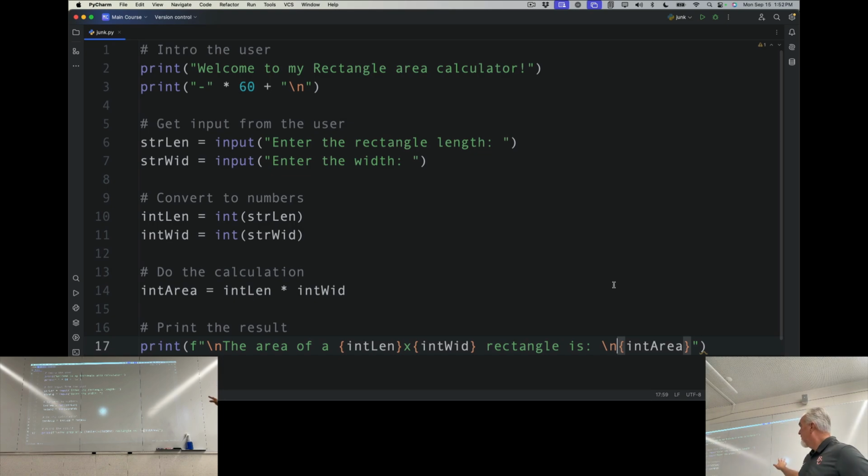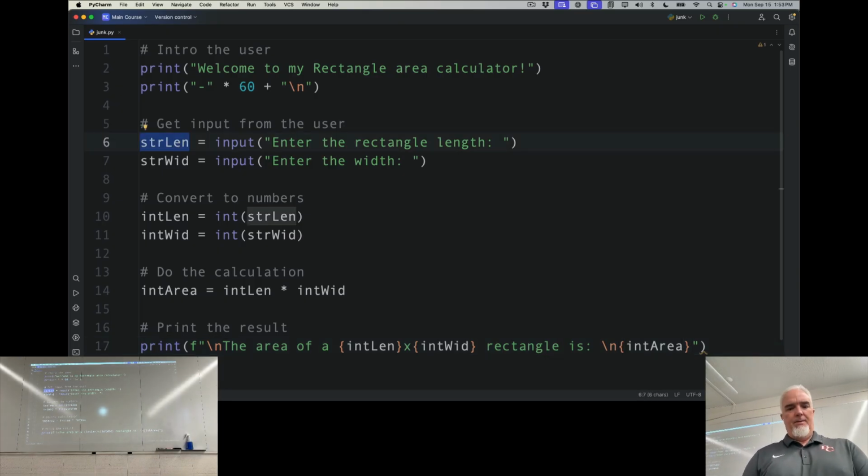So this is what that looks like. Now, there is a way that I can simplify this, and I'm going to show you the simplified version. You don't have to use this technique, but I can actually take that input and I can nest it inside these int declarations and just go straight to an integer.